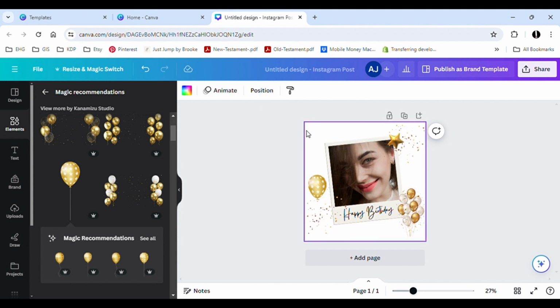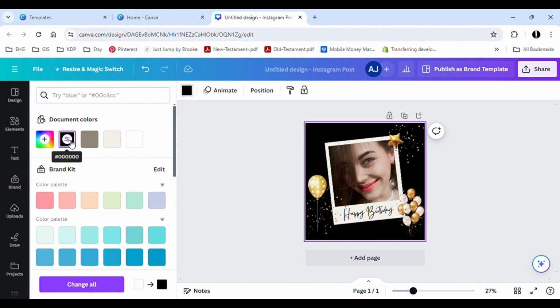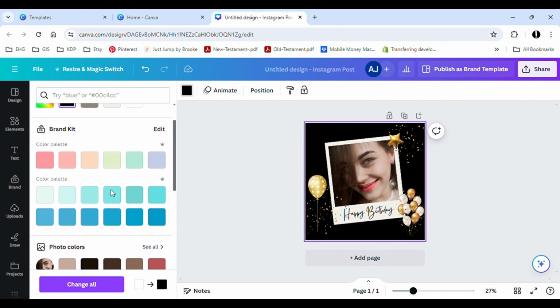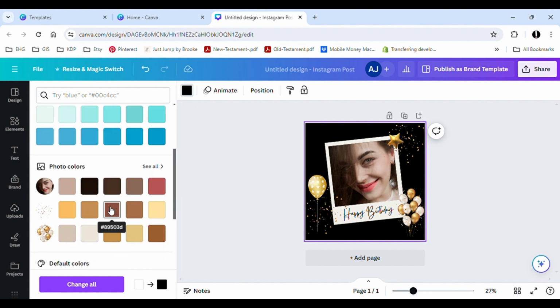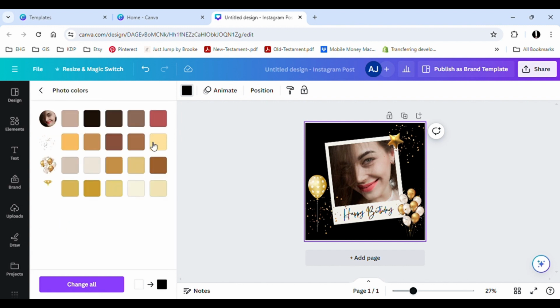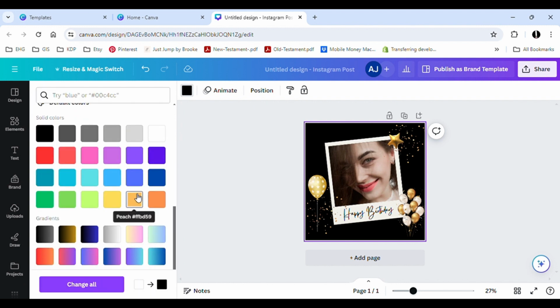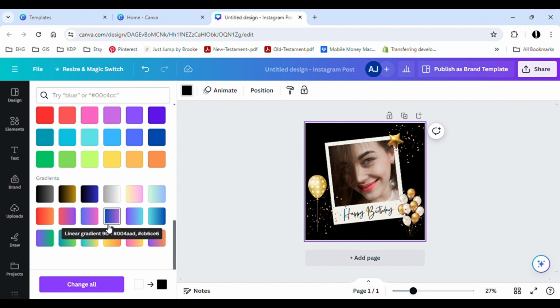Now let's make that background a solid color. So I click on it again, and here are background colors. Click on that, and let's make that black. Well, I think that looks pretty good. But if you wanted a different color, here are all your colors. Now these colors have been pulled from your picture, from her skin tone, from the balloons we have up, her hair, and I think that's pretty neat. You can see more if you click See All. Of course, you have your normal rainbow colors and some gradients.